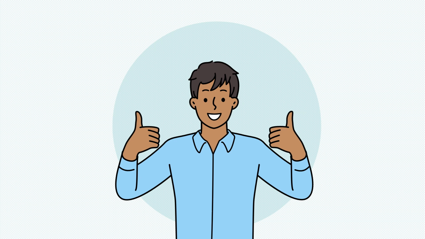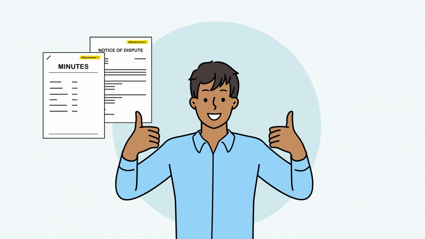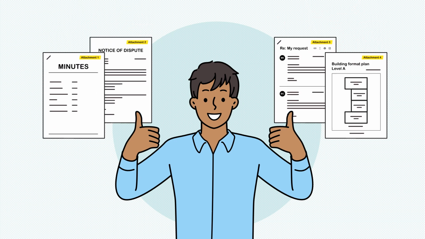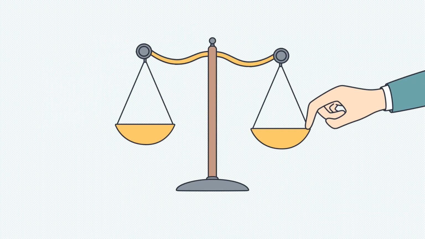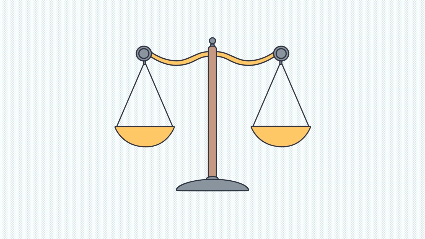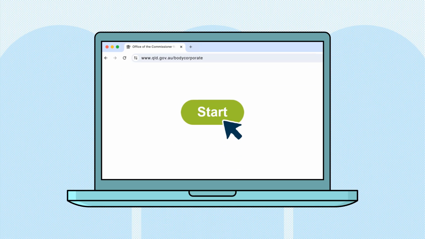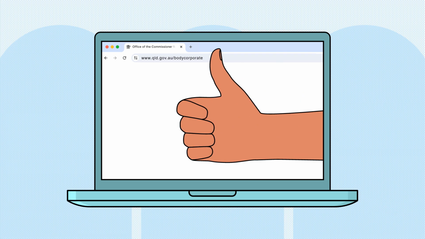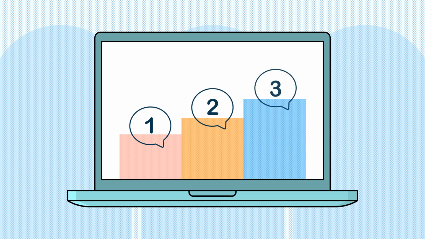It's your responsibility to provide accurate information, along with all relevant material in support of the outcome you are seeking. We can't complete the application for you or provide legal advice about what to include. Be aware that once you start the form, you won't be able to save it until the very end. So please ensure you have all the information you need before you start. This video will help you to prepare. So, let's go through the application form, step by step.